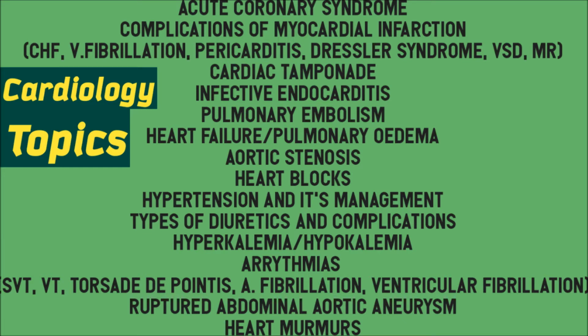It occurs due to the dysfunction of myocardium, and the management includes first of all symptomatic relief by giving loop diuretics, which is furosemide. Secondly, we start with either ACE inhibitor or beta blocker, and if the symptoms persist, we will give the other drug. Like if we have already given ACE inhibitor, we will add the beta blocker, and vice versa. If the symptoms still persist, we will add spironolactone.